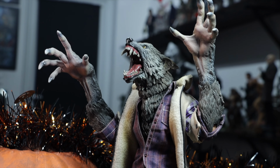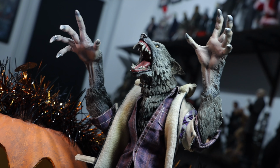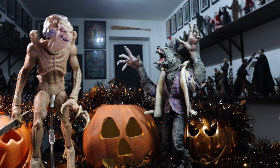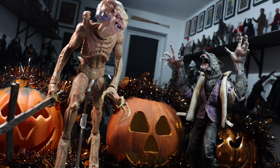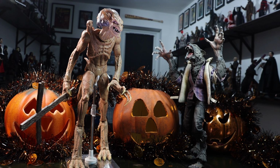I'm gonna keep Pumpkinhead, because I do have the Howling Custom Werewolf. I know that's what a lot of you are thinking as I was filming this, thinking, you got the Howling Werewolf, man, forget about it, bye bye cool models, bye Felicia. No, but yeah, that's the way it has to be. Oh man, that's a horrible one. I'll keep Pumpkinhead and get rid of my cool models werewolf.